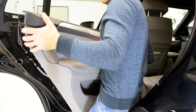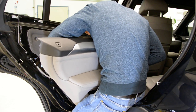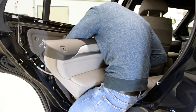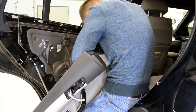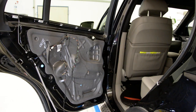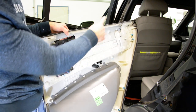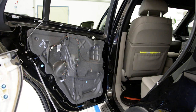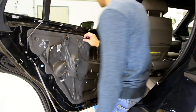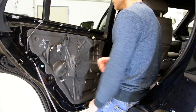Here we have cables. I will remove the cables. This is your door panel — you can see one, two, three, four, five, six, seven, eight clips. You can see one is still here; sometimes it breaks. Here you can remove this piece if you want to remove the window regulator. And this is how you remove your door panel.